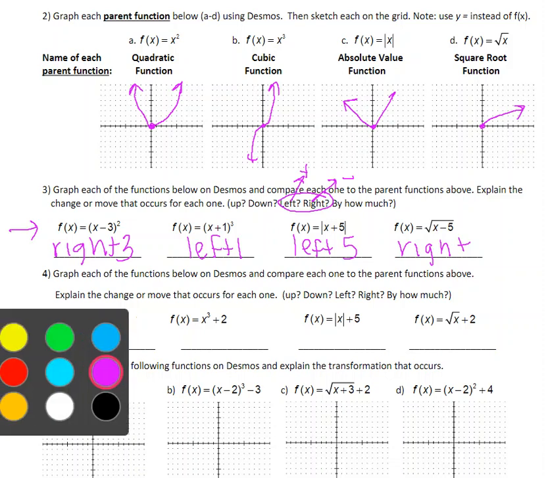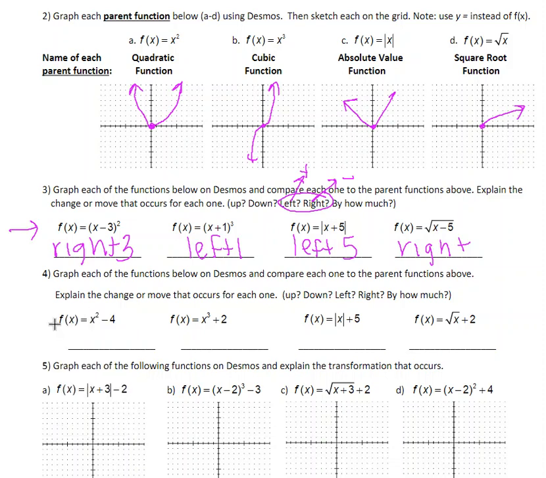The second thing that we need to review is what happens when you have numbers added or subtracted after the parentheses or the absolute value or the square root. You're welcome to stop the video and try to make a guess or use your graphing calculator to investigate. But I'm going to tell you right now, just for the purpose of the video, what happens. When the number occurs after, it moves it up and down. And this is exactly what you think. Down is negative and up is positive.